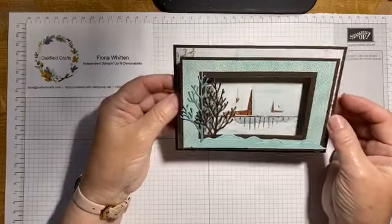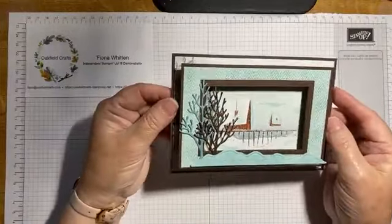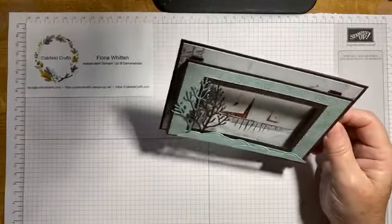So, can someone give me a thumbs up and let me know you can hear this okay? So that's what that one looks like. So that's two fun fold cards that I've made.